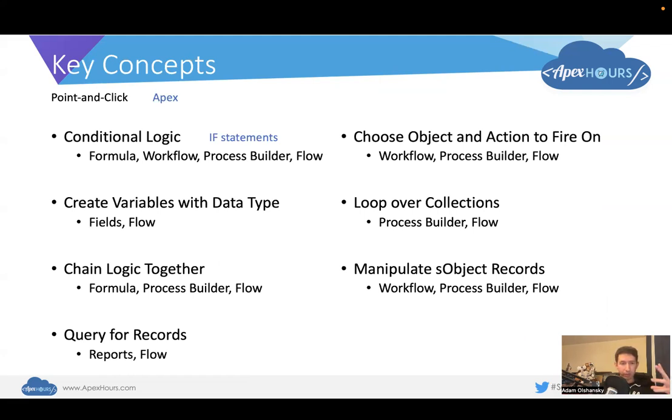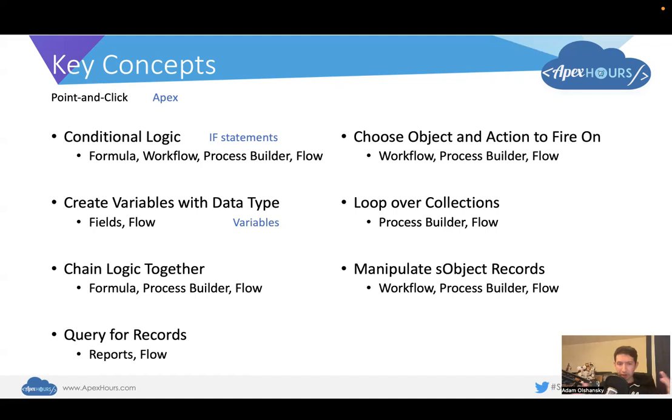We talked about this notion of creating variables, and we talked about before you create them, you have to specify what data type they're going to be. Same thing when you create fields. What type of data are you actually capturing here? And we do the same thing in Apex, and we call them variables, just like we do in Flow.